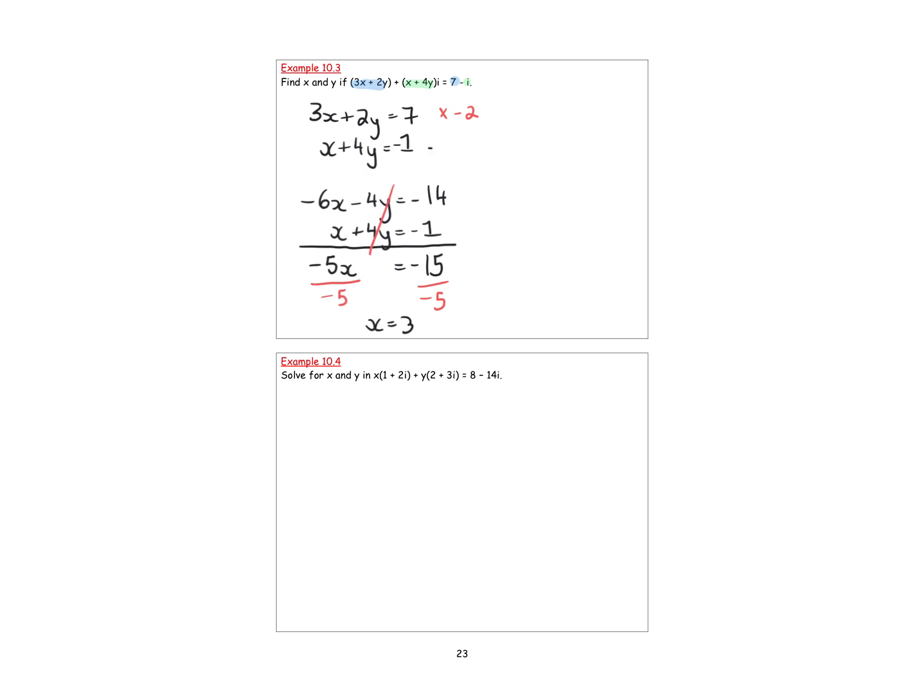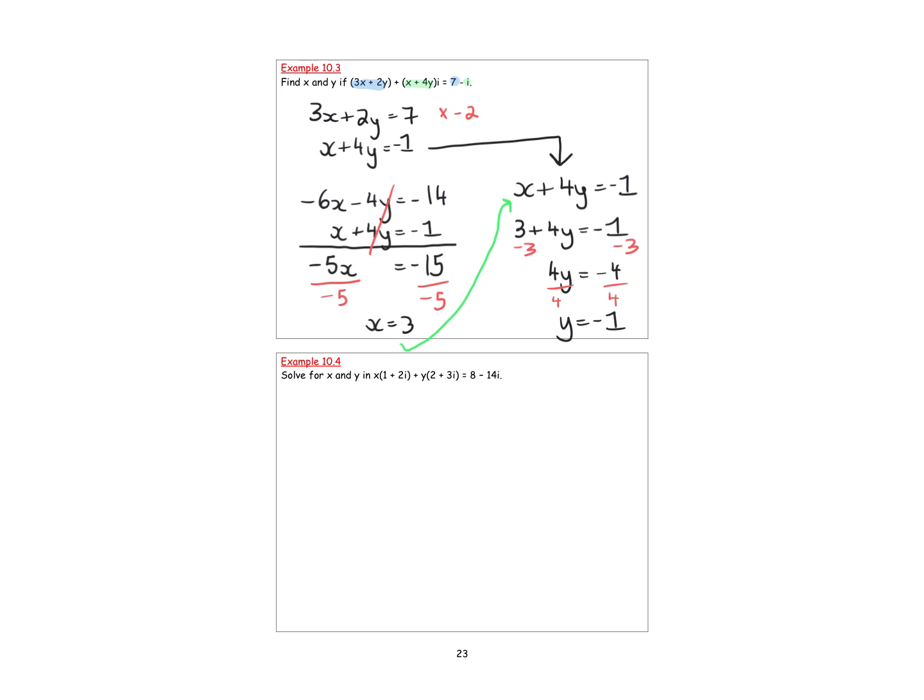Because we know x is equal to 3, we can take one of the equations, either one, it doesn't matter. I'm going to take the x plus 4y is equal to minus 1, and I'll replace the x with what I know it is now, which is 3, and I'll get 3 plus 4y is equal to minus 1. I'll minus 3 from both sides, and I'll end up with 4y is equal to minus 4. Divide both sides by 4, and I'll get that y is equal to minus 1. Making sure we've answered the questions, we found that x is 3 and y is minus 1, so we've found what x and y are.